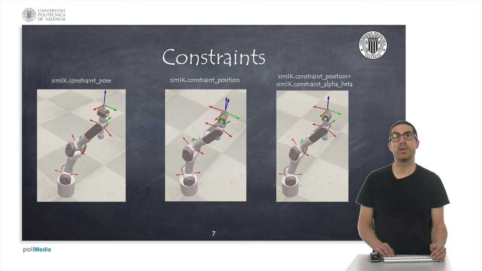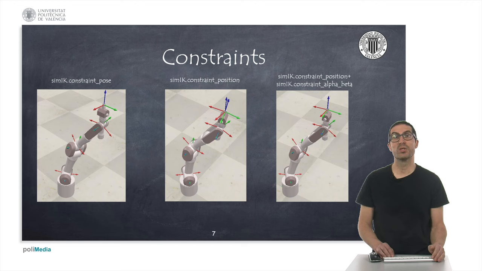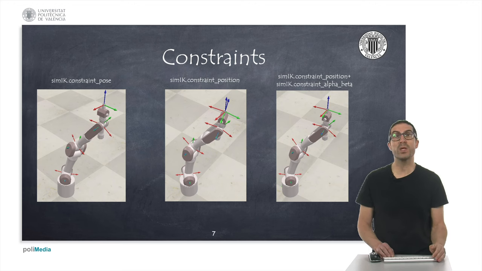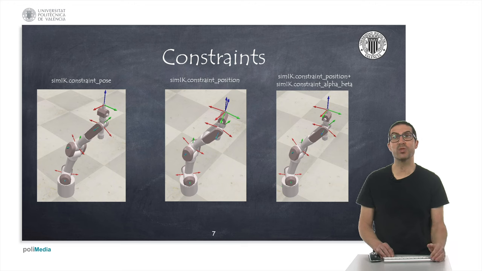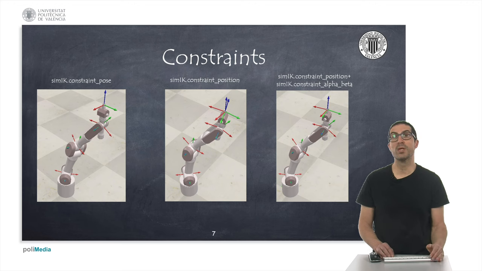Here we see three different examples to solve the inverse kinematic problem with different constraint requirements. The simIK.Constraint_Pose imposes constraints on both position and orientation — in other words, it's a six-dimensional task. We could solve the problem considering only position variables, in which case the task has a three-dimensional space, meaning the problem is relaxed and additional solutions become valid. We can also require constraints on just the alpha, beta, or gamma angles. As shown in these three examples, the tip and target positions all match, but depending on the additional constraints imposed, the orientation that the tip reaches is different.